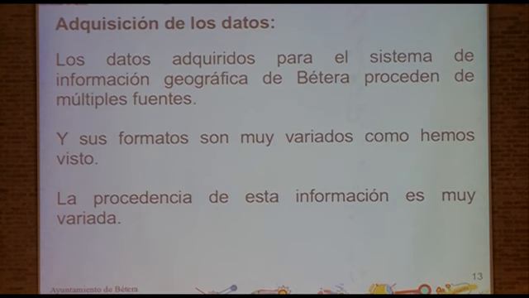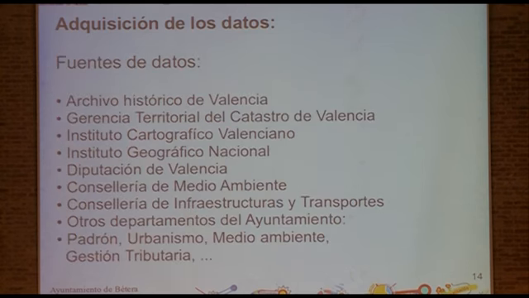Data acquisition. Data come from many different sources. And here we have a list of sources such as the Historical Archive of Valencia, the Cadastre of Valencia, a property registry. The Valencian Cartographic Institute provides us with orthophotos or other pieces of information as well.